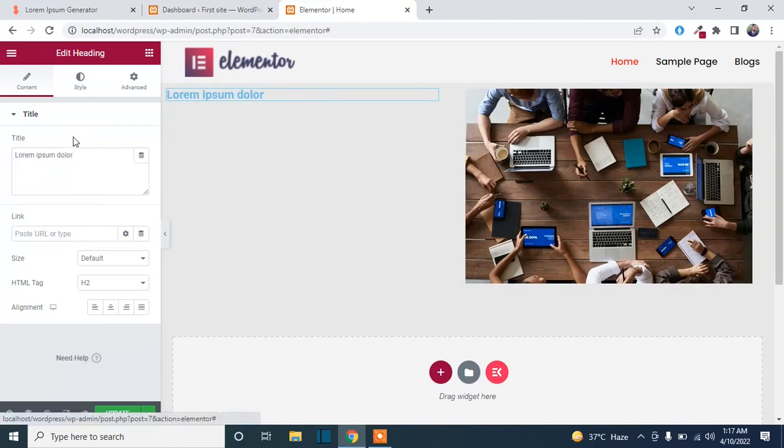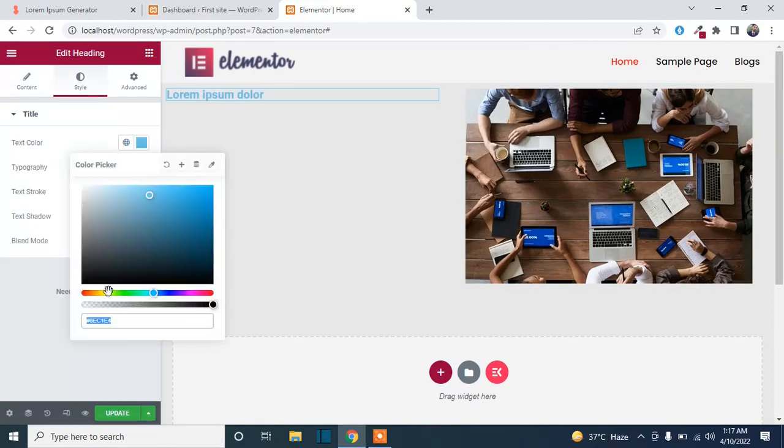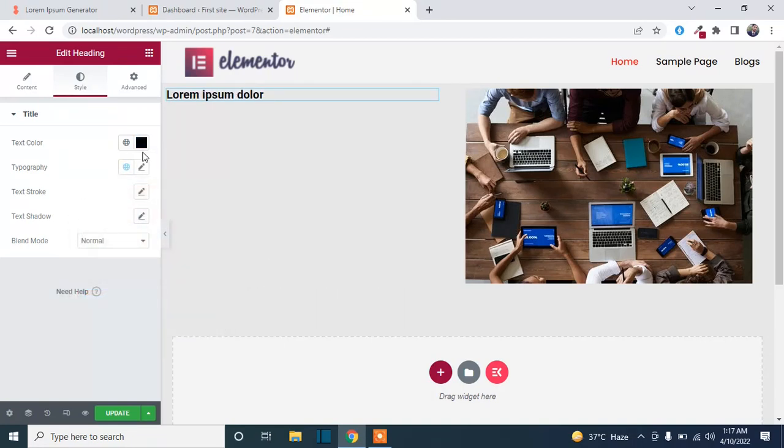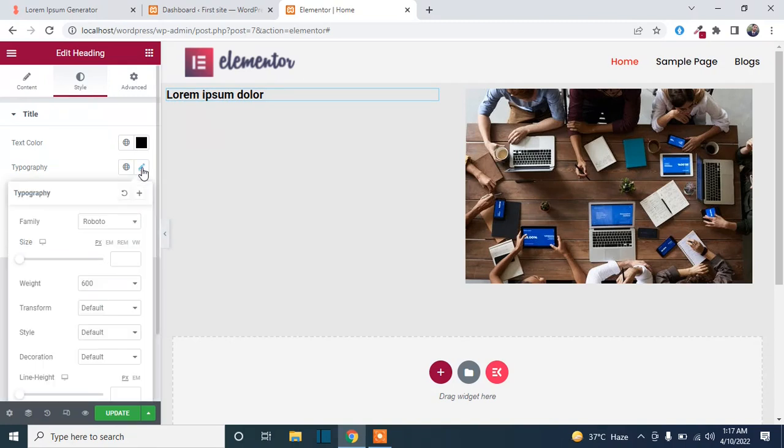You can choose the color. I will go with black. You can use any color code. After that, just go to typography. For styling the font you can select any font. You can add custom fonts also.